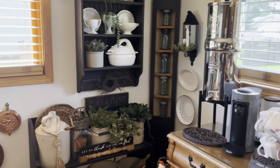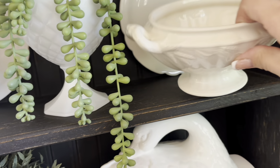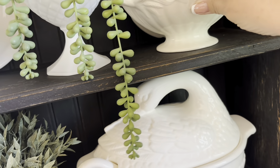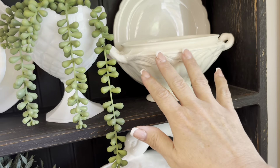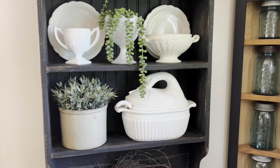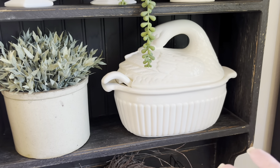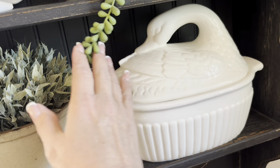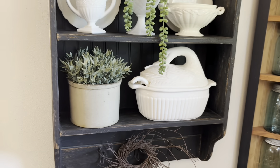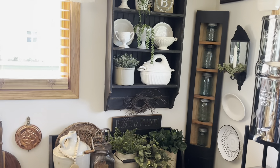One last thing — I know this is a grocery haul but I found a piece of ironstone for two bucks! I love ironstone and collect it here and there from thrift stores and rummage sales. I also stopped at a rummage and found this swan soup tureen from the '80s. I love the '80s and '90s and I just thought it was so fun I had to have it.